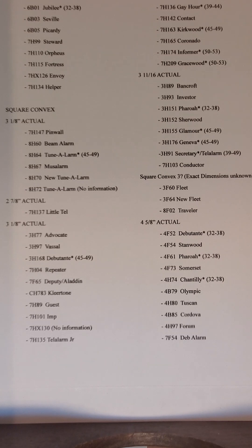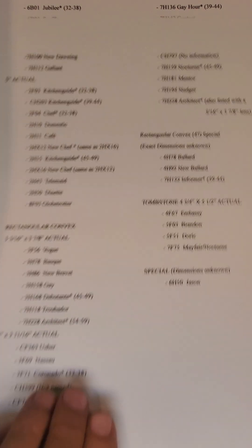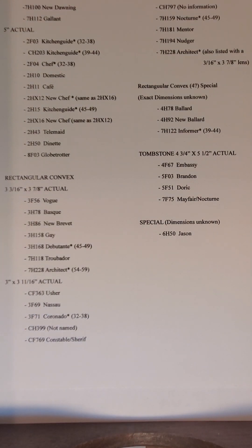With the 3 3/8 size, you can sometimes find timers on eBay for around $20 with $5 shipping — that's $25, cheaper than $27 for a lens alone. Plus, there's one type of timer that also uses the same sweep hand as a lot of the clocks. So you get a lens, an extra sweep hand, and all the other hardware, which can be useful if you get a clock that's missing something.